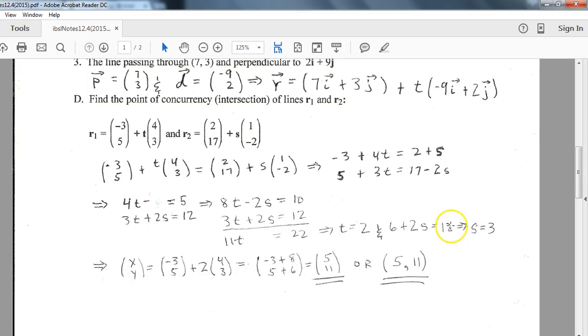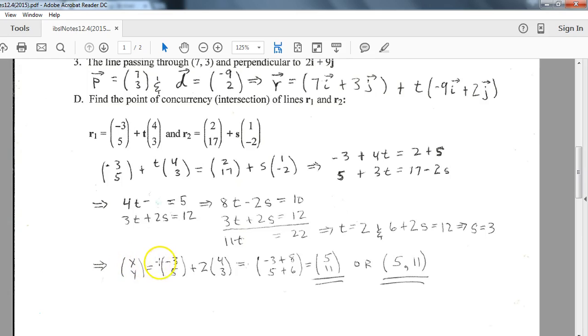One thing you really have to keep in mind is that t and s are not your answers. A lot of people will stop here on a test and give me those two answers as the point of intersection, but those are not points. Those are the numbers you need to get the points. And so here's a better look at what we have right here. We are solving for an ordered pair. And the video that I attached to this on the calendar does a good job of showing you where this comes from. So you might want to take a look at that video as well.